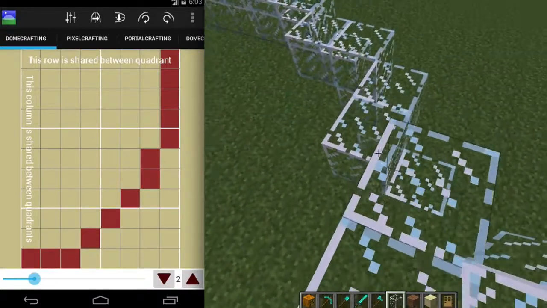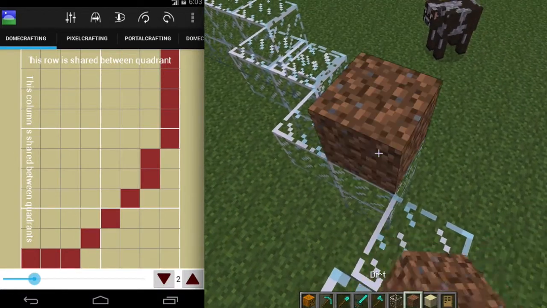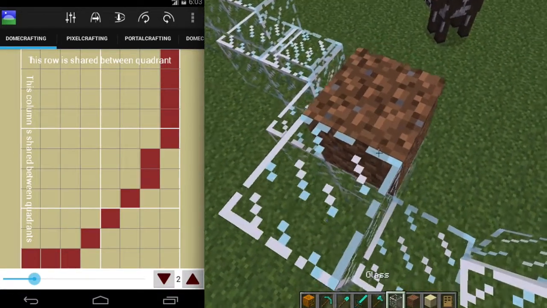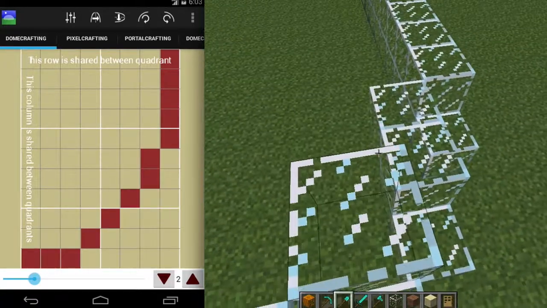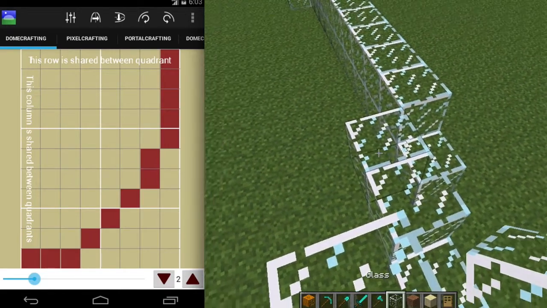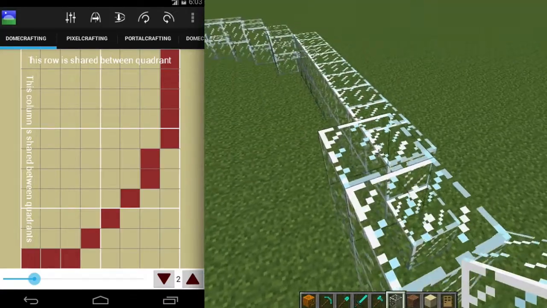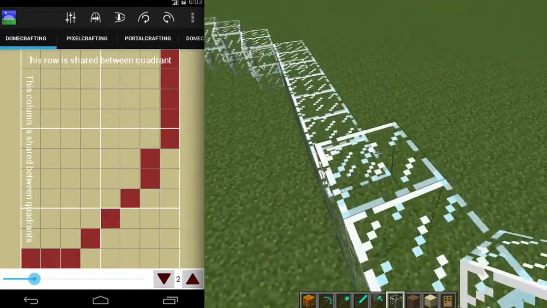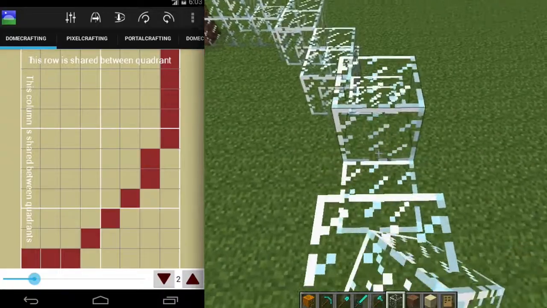So when I'm working in survival mode, what I do instead is I use dirt. I'll place a block of dirt there, place a block of glass there, and then I can just dig that dirt out and recollect it and keep it. And you can get by with 1 or 2 blocks of dirt to cover the whole structure and not lose glass every time you turn around.